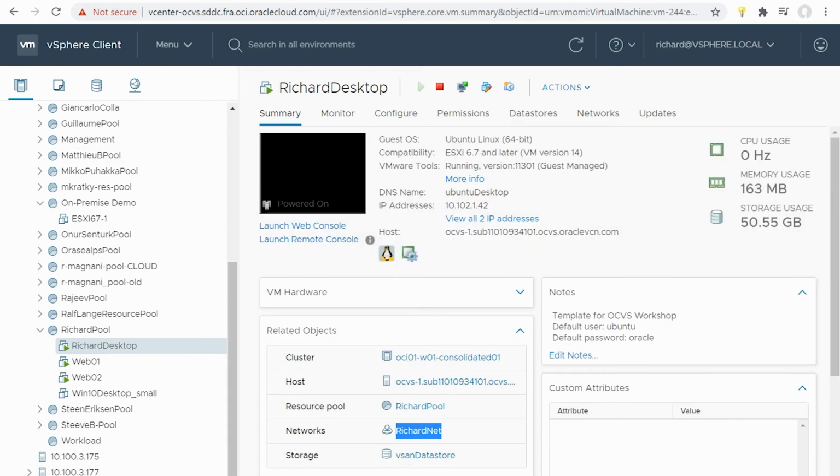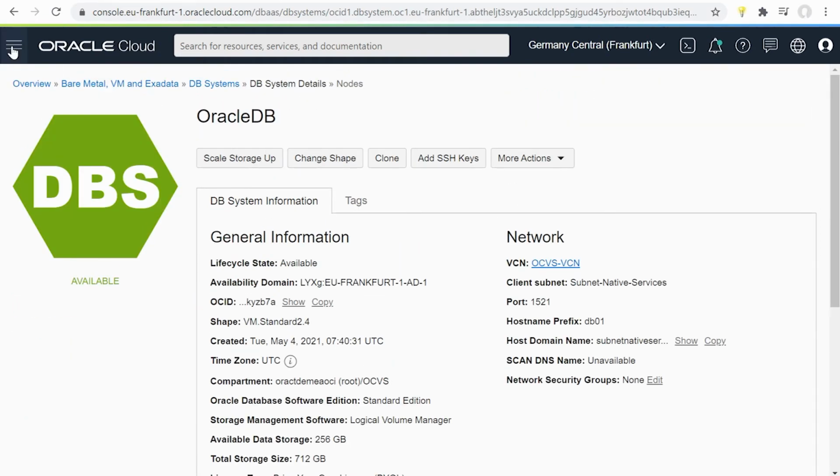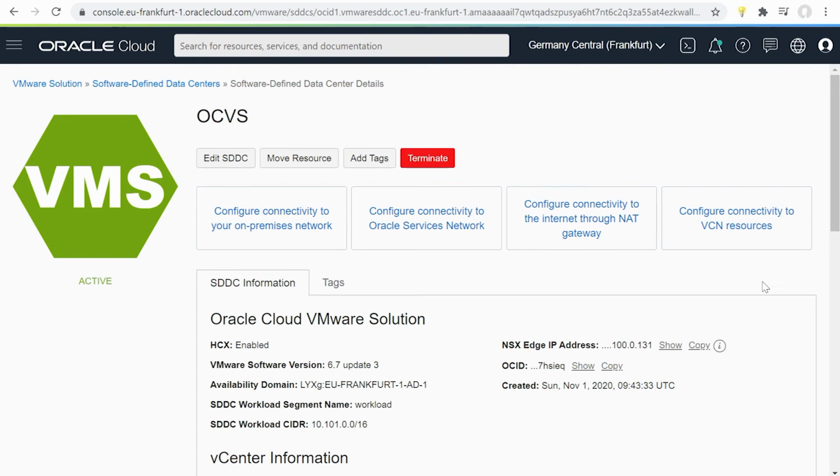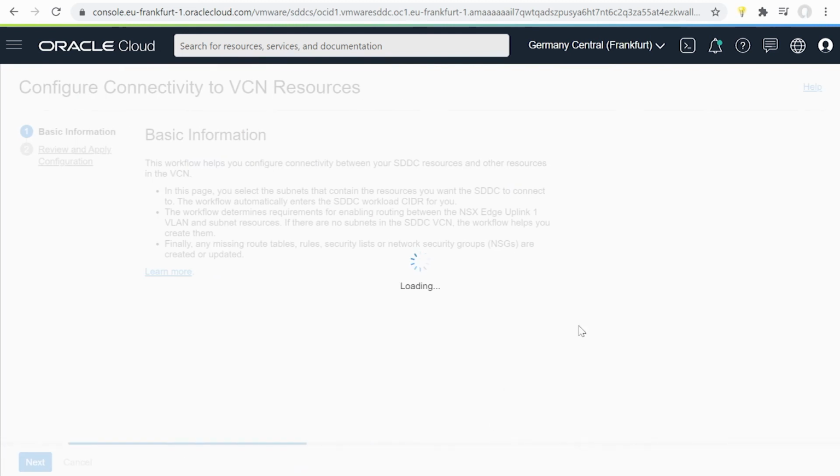Now, this is actually very easy to do. I can actually go to the Oracle Cloud VMware Solution again in the main console page. So I'll go to the Oracle Cloud VMware Solution. I'll click here on my SDDC, and here on the top, I actually have 4 wizards that allow me to very easily set up this kind of connectivity between the workload that I have running on top of the Oracle Cloud VMware Solution, any of the native services, or maybe back to on-premise services over FastConnect or over VPN tunnels, etc. Now, in my case, I want to connect up my virtual machine to native services, and that's what that 4th wizard here is. Configure connectivity to local VCN resources, so to local native services in my cloud.